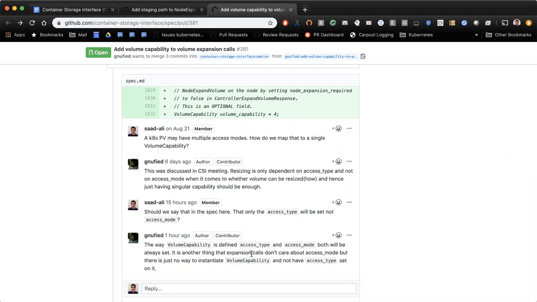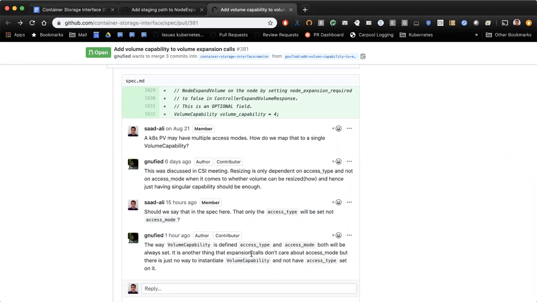Yeah, but that's a different thing, and I think the volume capability, the way it is specified, is consistent with how it is passed in controller publish or node stage and stuff. So I think we should be fine. The read only handling is separate, and at least I want to keep it separate. You're probably right. I don't want to disagree with that. I just wanted to point out that we don't yet do multiple access modes on the Kubernetes side. And when we do it, we might find out that it's uglier than we thought.